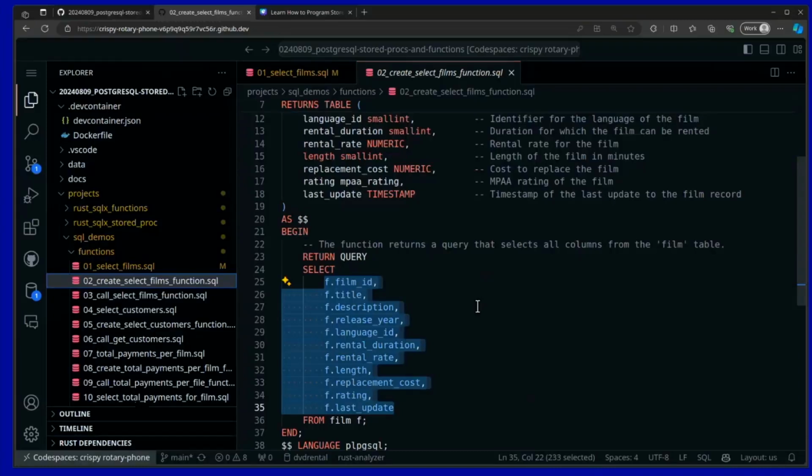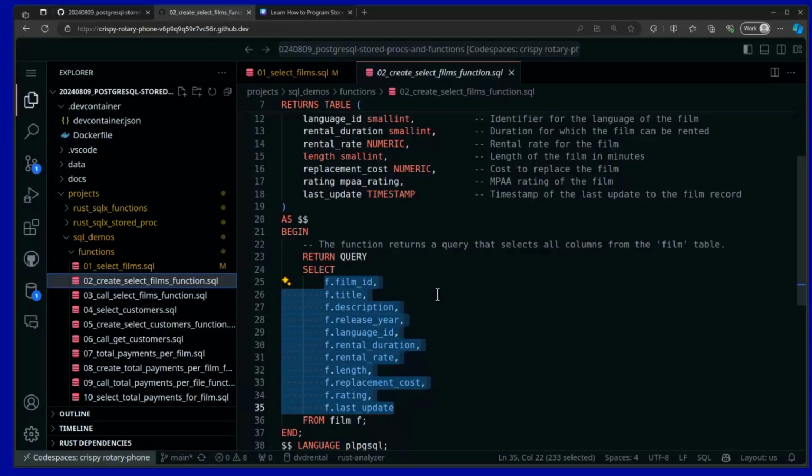For most of Postgres's history, functions have been the primary way that you would take this kind of logic and wrap it up into something that you could call from the database. And functions, in addition to returning values, could actually also make changes to the data in the database. Like I said a second ago, typically with functions, you don't make changes to the database. But in Postgres, before stored procedures existed, people would use functions not just for calculating and returning values, but also for making changes to the database.